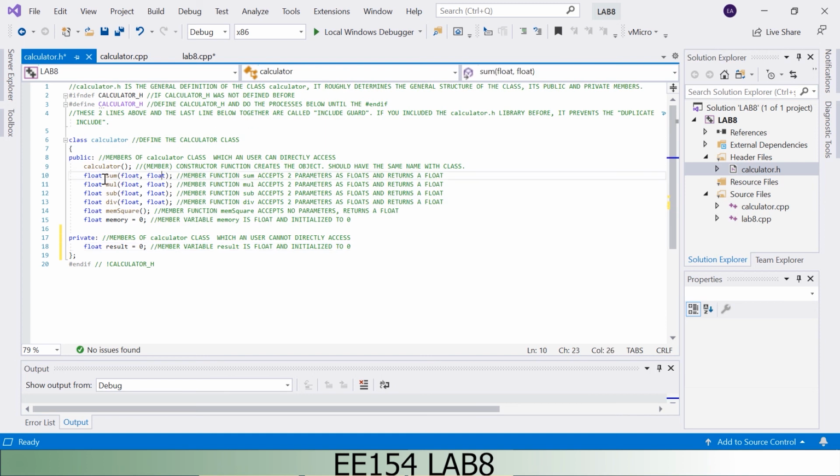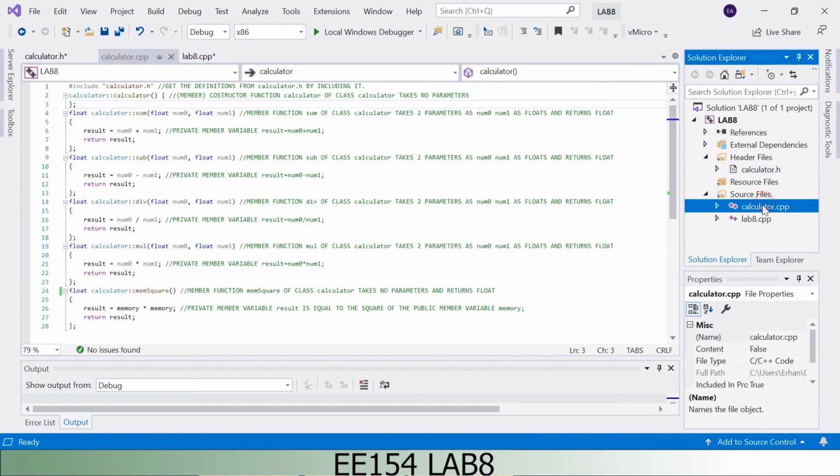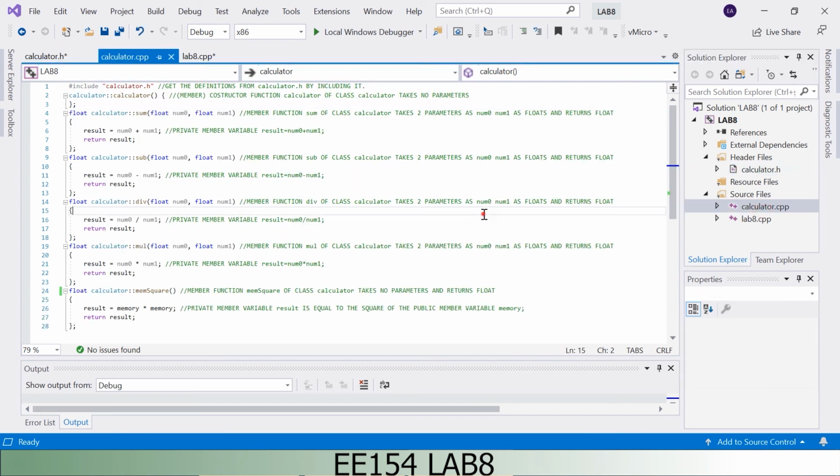And don't forget these names, these types, this class name, this constructor function, these variables, these variable types should match with the definitions in the calculator.cpp.